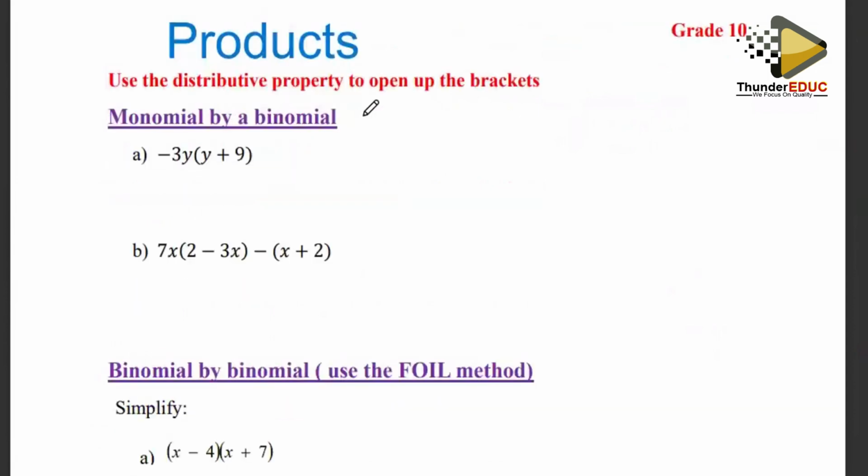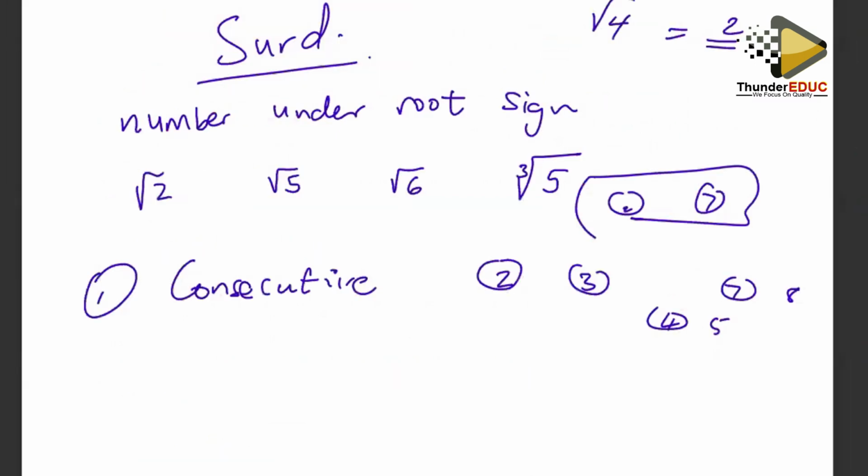All right, let's talk about products. So from our previous class, we know that the word product simply means multiplication, okay? Now, under the multiplications, we use what we call the distributive property in most cases, because at our level, we need to look at the different properties or the different terms of the algebraic expressions. What we discussed previously was that we have different types of expressions.